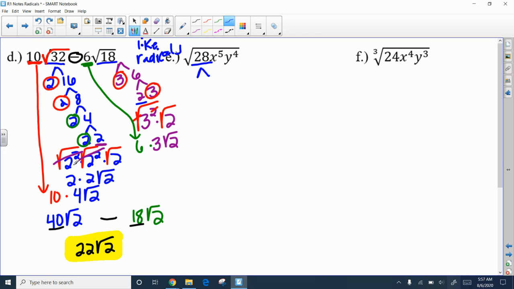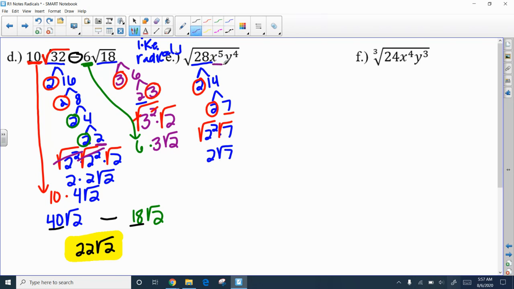So I'm going to break it down just like I have been doing these the other with the factor tree. So this is 2 times 14, and then 14 is 2 times 7. So I have a pair of 2s and a 7 left over. So some of you just go right to putting the 2 on the outside because it's in a pair, and then the 7 would stay on the inside. You can totally do that, or you can write it out like this. So this would be 2 squared times 7. And since they are under a square root, this would become 2 square root of 7. Because on the squared term, the square and square root get rid of each other and just leave us with a 2.